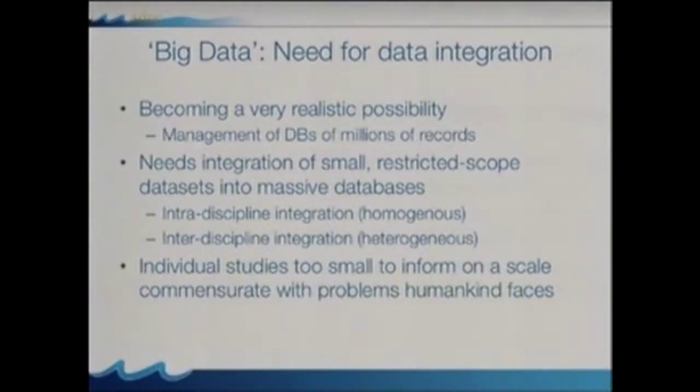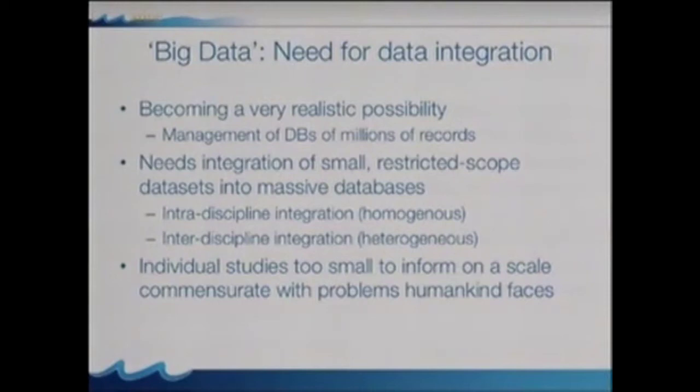So it's becoming also a very realistic possibility. A couple of years ago, having records of millions of databases was really the realm of specialists, but now also biologists are able to go to that type of database. So we need that integration to integrate those restricted scope databases into that massive database. Some of that integration will be intradisciplinary.